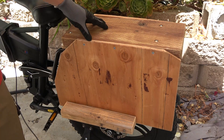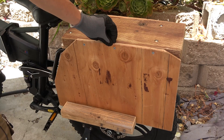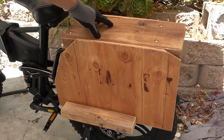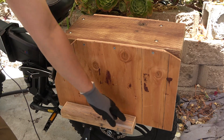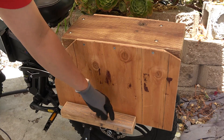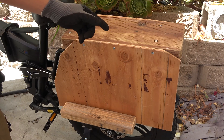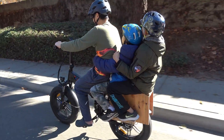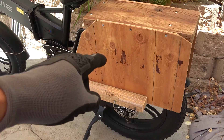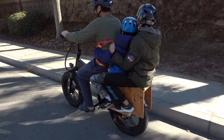This seat is made of a piece of 2x8 on the top and two pieces of half-inch plywood, which I screw on using three screws. On the bottom are footrests — just a piece of 2x3 with screws through the other side. It can carry up to two people on the back and provides foot protection. This piece of plywood will prevent kids from sticking their feet into the wheel while it's running.